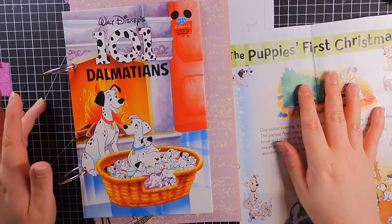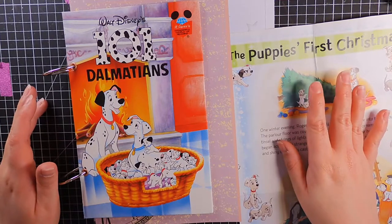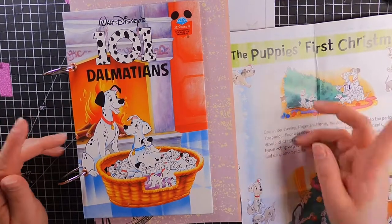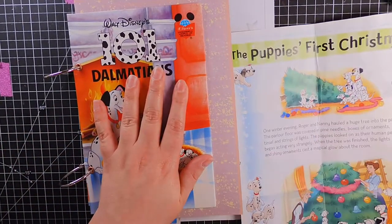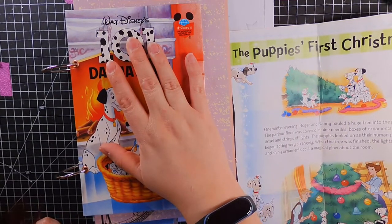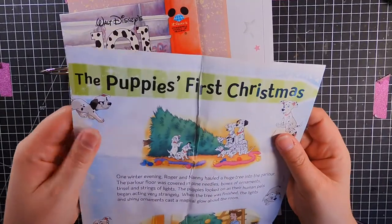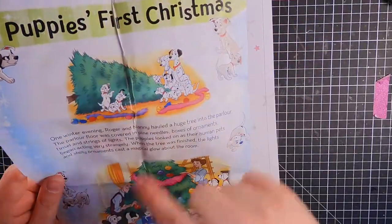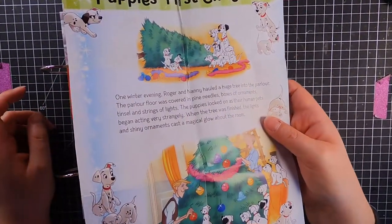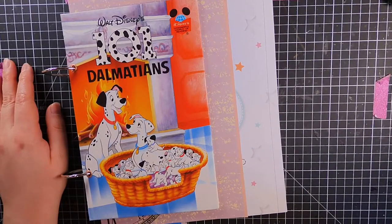Hi everyone, it's The Kenny Crafter and I've lost count of which part we're up to, but I've been doing some thinking and plans have changed slightly. What we were talking about in the last video about adding more pages — I decided to go ahead with that. I've got the paper, I want this to be a tubby little cubby, I have the rings, we have the capacity, let's just do it. I also pulled this out — look at the state of it, it's terrible. I figure we can try and rescue some of the Dalmatians and use them in ephemera, but besides that it's absolutely appalling.